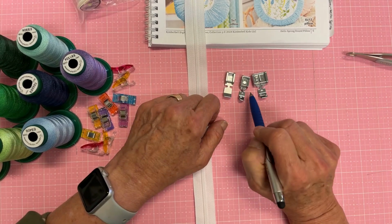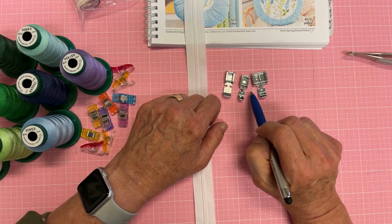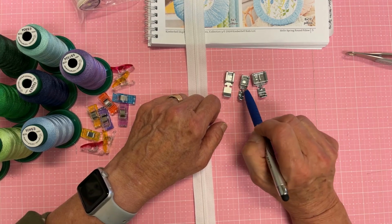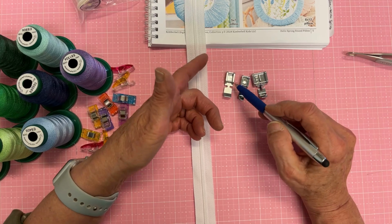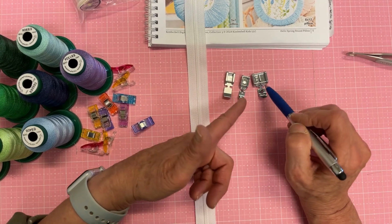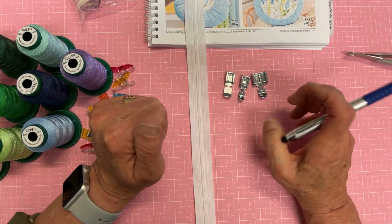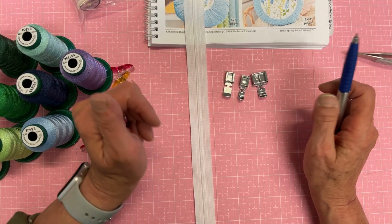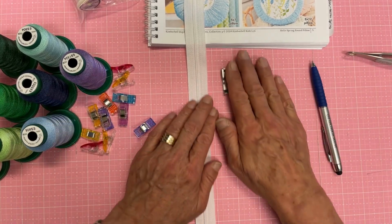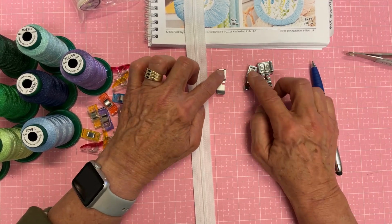Either one of these, you just use the needle mirror image. So you just mirror image it to one side or the other. You don't have to take it off. So you can do one side, put the fabric on the other side, and instead of having to take the foot off and move it to the other side, you just push your mirror image button and move your needle over. So it maintains an equal distance on each side. So that's why I like these better than this one. This by far is my favorite.